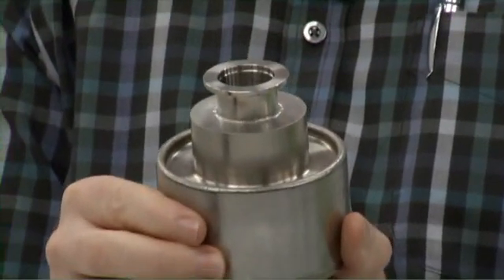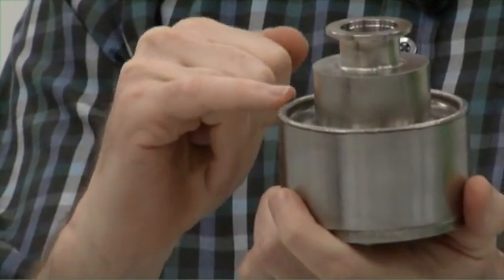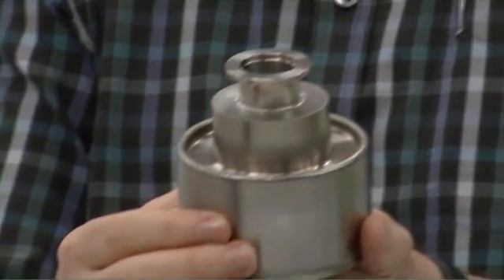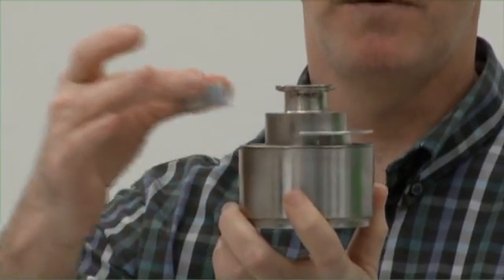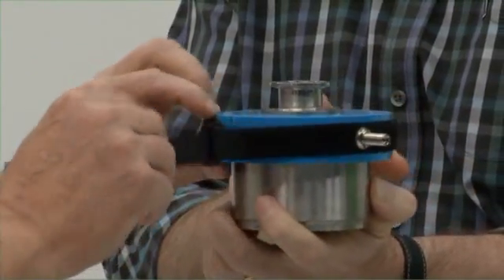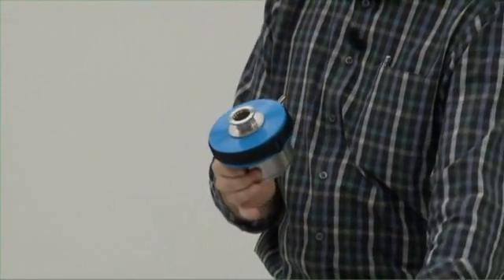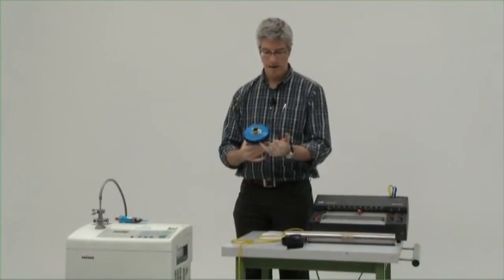Here we have an example of an asymmetric weld. We need to avoid the weld to be tested being in direct contact with the clamshell, because this could close a potential leak which we're trying to identify. So in the asymmetric case we use an additional tool which keeps a spacing between the weld and the clamshell. This is a temporary fixture with two half shells, and now the clamshell can be put in place. We have exactly the same configuration as the simple clamshell — the pumping device, the split point, and the velcro strap.